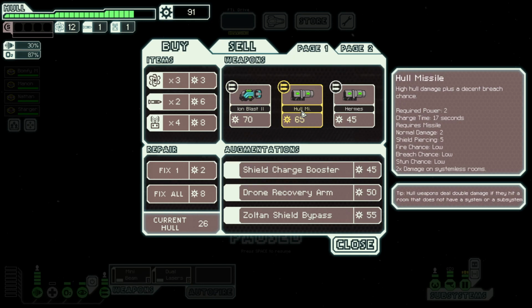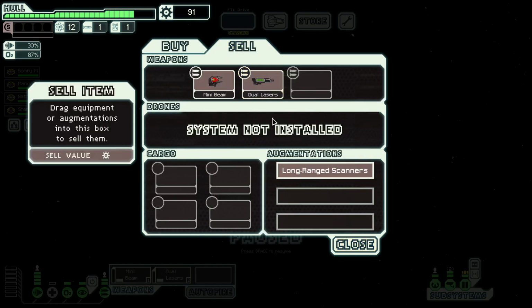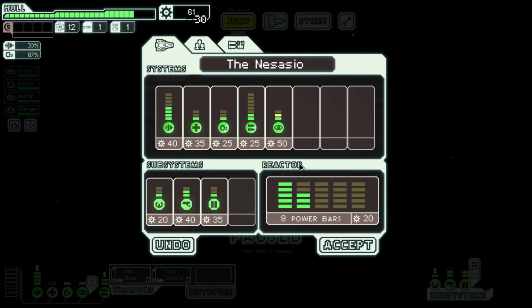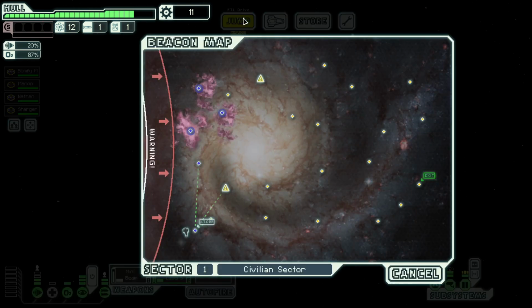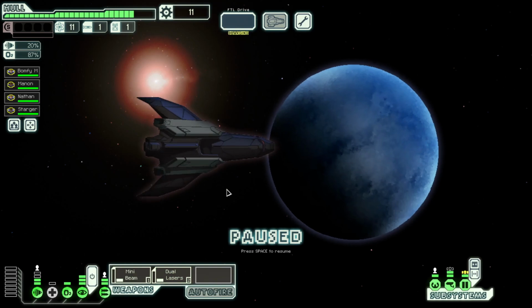Maybe not. There's hull missile, which is pretty good. 2 power for 4 damage. Yeah, none of this seems that good. Oh, I was about to say get second level shields. This is the stealth ship. We don't have shields, but I can upgrade cloaking. Let's just get level 3 right now. Jump here. Level 3 is probably a bit overkill, but it'll help us with that.